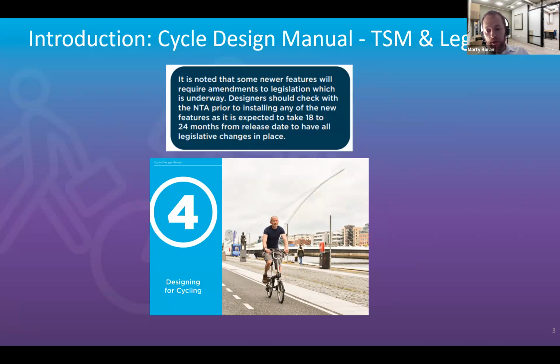So under production, the first one off the list is going to be RTS 14, which Noel mentioned in last week's webinar, which is the audible zebra signal, the single aspect dual LED signal. That's due to come out in a number of weeks as part of the consolidation of the regs, and that will go with RPC 001B, the mini zebra crossings as well. Just in relation to Chapter 4, there's lots of references to the traffic signs manual itself, and that's where we pick up from here.